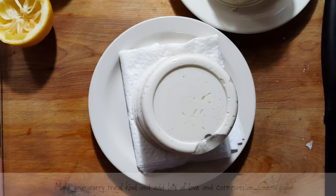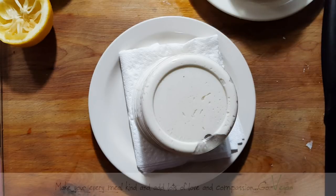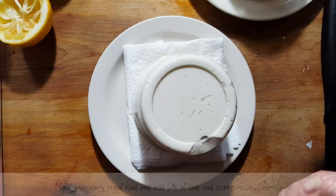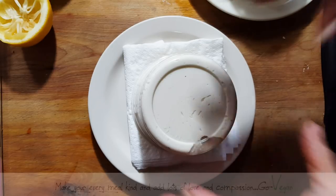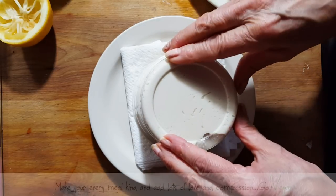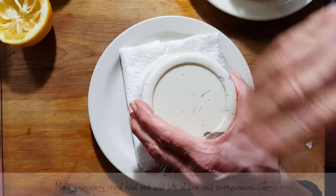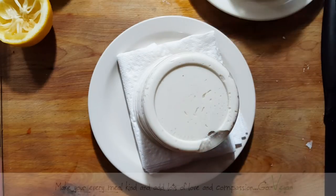Thank you, guys, and good luck on your ricotta — give it a try. Come back and let me know how you like the taste once it's done. Not everybody likes the same thing — some like it saltier, some less salty, some tangier, some less tangy. You can even put probiotics in here. After you blend it, take a probiotic capsule, dump it in, and mix it in with a chopstick — that way you get the benefits without overheating them.